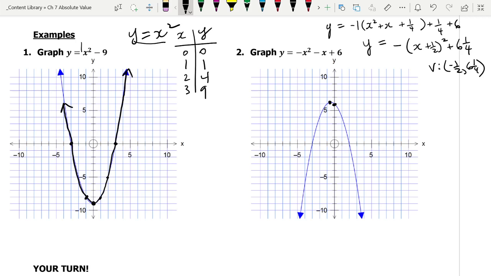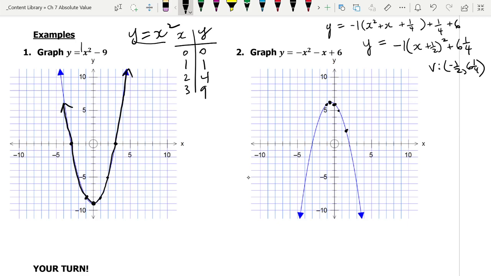And then there's a bunch of things I can do. I can use the symmetry for the y-intercept, and I know there's a point there. And then I just use my same counting rule. I know that because this is a 1, I go 1 over, 1 down, 2 over, 1, 2, 3, 4 down, etc., until I've graphed my parabola.